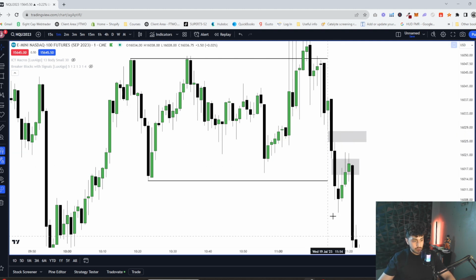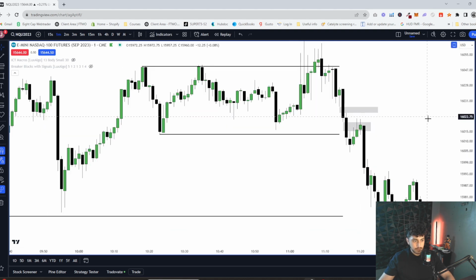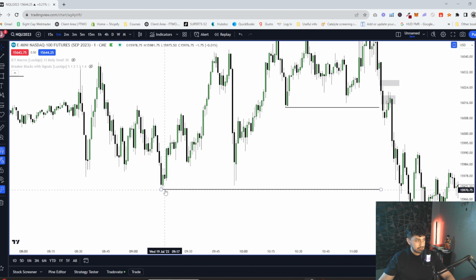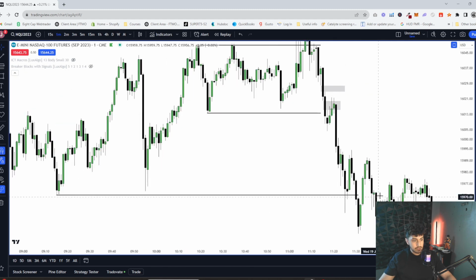Okay, so if you think it's a liquidity sweep, again, you want to see displacement up and you want to see body candle closures above said bearish PD arrays or bullish PD arrays, whatever you're looking at. So let's say you get in here and then it starts displacing down. This is what you want to see. And then you would attack these equal lows down here. And that causes a 15-minute break of structure.